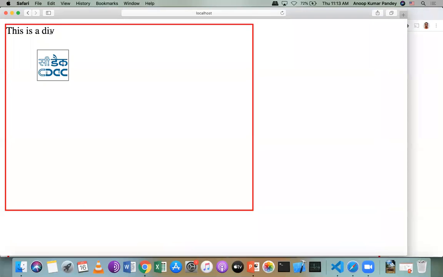Okay, so this distance is 50 and this distance is 60 from the parent border, not from their actual position. So actually it should have appeared here. So if I use relative, from where it should actually have appeared, from there the distance will be measured. But if I use absolute, the distance will be measured from the parent border. And if I use fixed, it will be measured from the viewport, the screen.